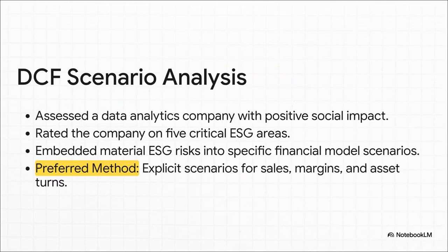Now, this case study is a fantastic look at what sophisticated integration really means. The team didn't just tweak the discount rate a little bit, which, let's be honest, is a pretty blunt tool. Instead, they built out explicit scenarios right into their DCF model. They asked, okay, what happens to our sales projections if this company's social impact helps it win more government contracts? Or what's the hit to our margins if this data privacy risk actually becomes a reality? It's so much more precise and, frankly, a much smarter way to do it.